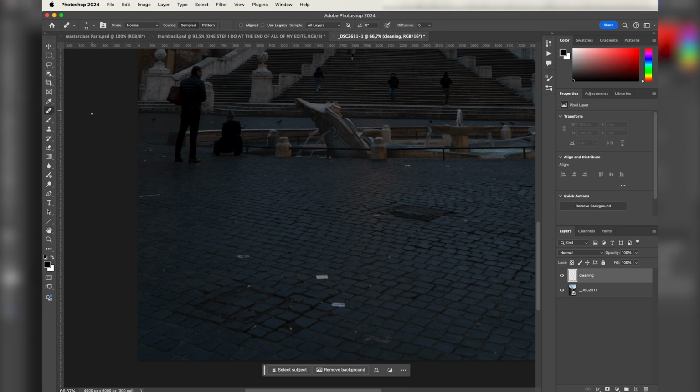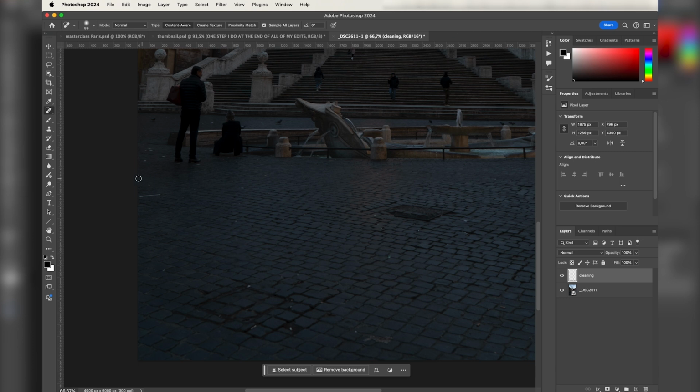And then with J on my keyboard, or here with the spot healing brush tool, this is exactly like in Lightroom. I just have to brush over the thing I want to remove, and it's going to do this automatically for me. So it's very easy to do. It's a bit like in Lightroom. So if you did that already in Lightroom, you don't have to redo it inside of Photoshop.